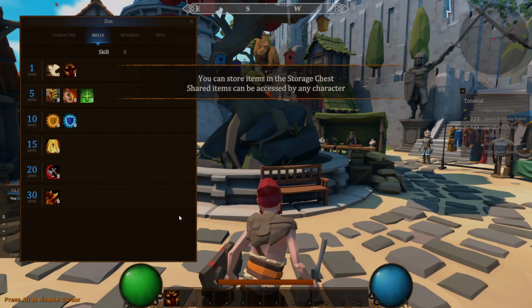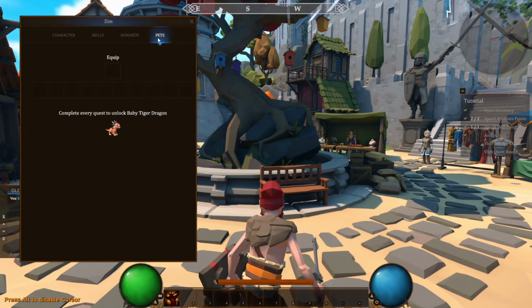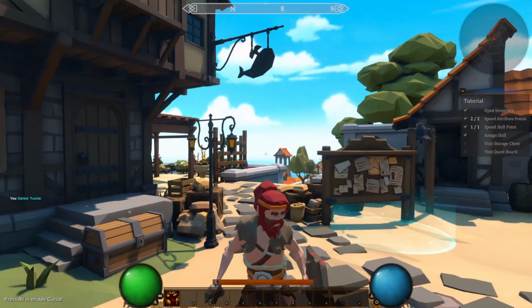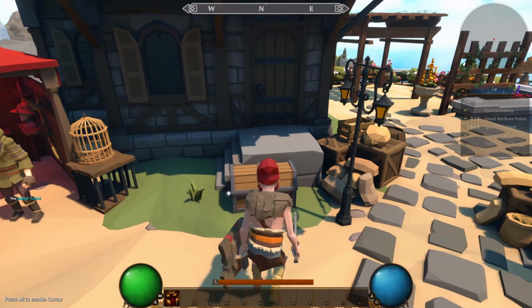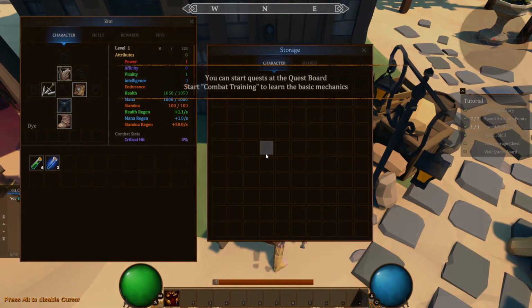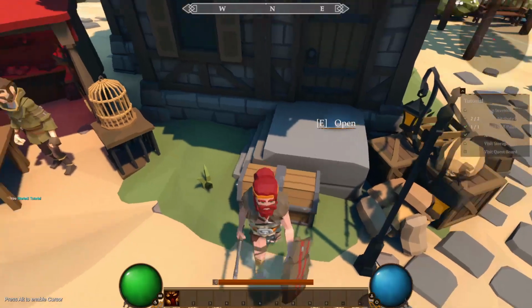You can store items in the storage chest, shared by access by all characters. Obviously, we don't have any of these. Looks like there are going to be some, like, pets. I don't know if they plan on doing, like, an in-game store. I'm hoping not, but this is, I'm guessing, the chest. You can start quests at the quest board, start combat training to learn basic mechanics.